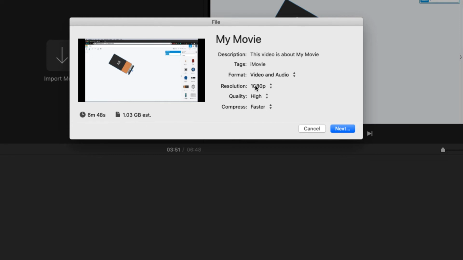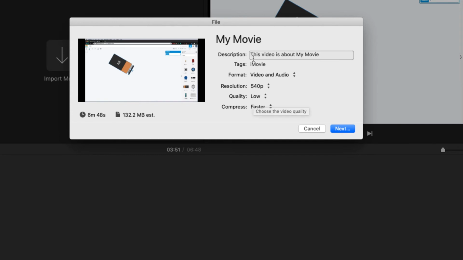So for something like this, and for something that's going to be viewed maybe on just a computer screen, 540p is quite ample. Also the quality, depending on what you're doing, low will give us a 132 and a medium will give us 251. So you got to remember that if you're going to send this across the network, it's going to take a lot longer to send a 251 megabyte file than it is to send a 132 file. Now my suggestion is put it out as a low quality file first at 540 and low, because you might find that the quality when you play it back on your computer is ample for the product that you're trying to aim for. Otherwise, you can always come back and re-encode it at a higher quality.